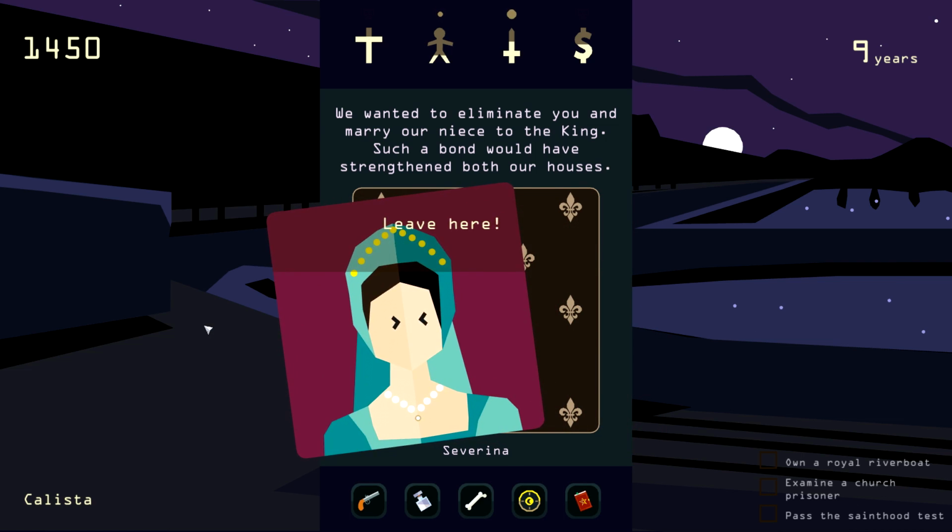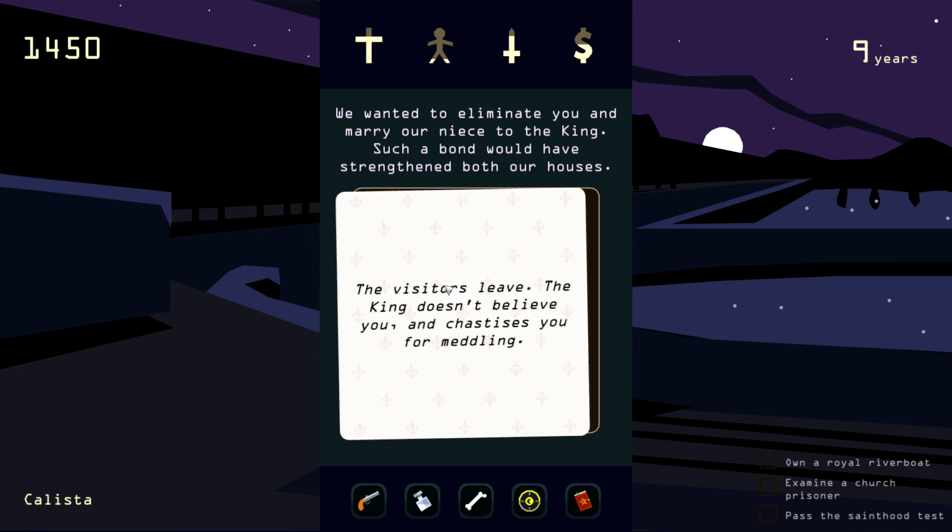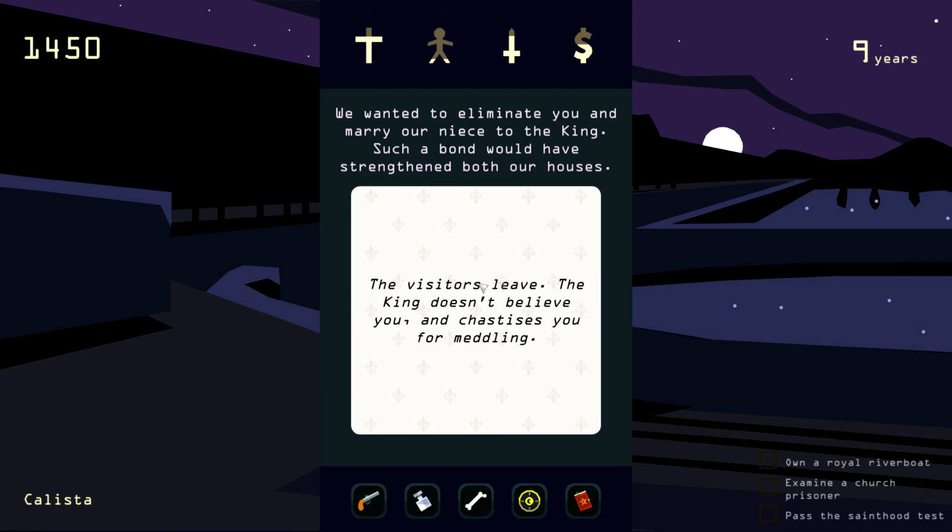I'm just going to tell her to piss off. People aren't happy because they seem to like her, but the military's done a bit better. The visitors leave. The king doesn't believe you and chastises you for meddling. Okay.